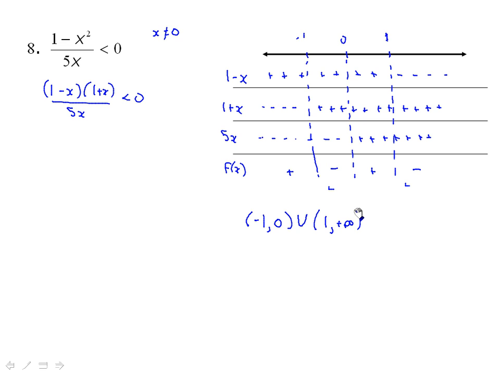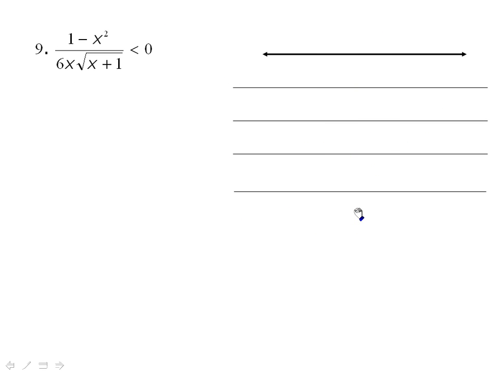Now two more, let's go through these ones. That one was straightforward. This one's a little bit more complicated. Now, with this denominator, we have two factors down there. And that means when we solve them, or when we look for restrictions, we have to be careful, because 6x cannot be equal to 0, so x cannot be equal to 0.